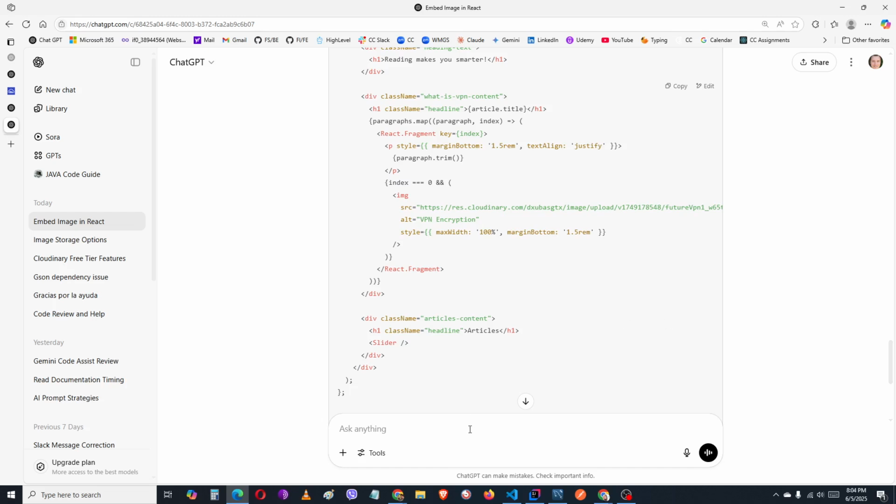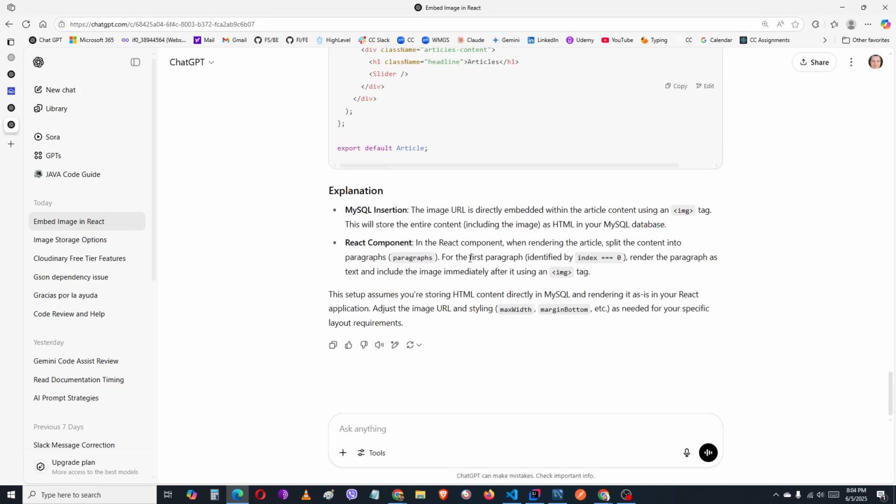No, that's not right. Let me ask ChatGPT why the image URL is hard coded into the component.